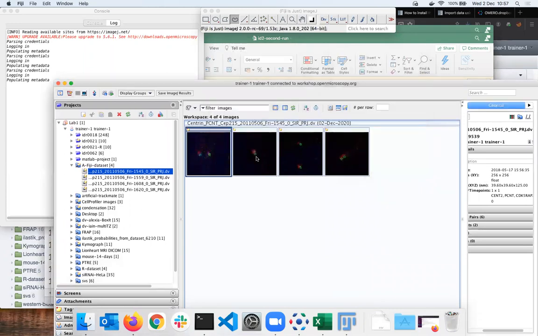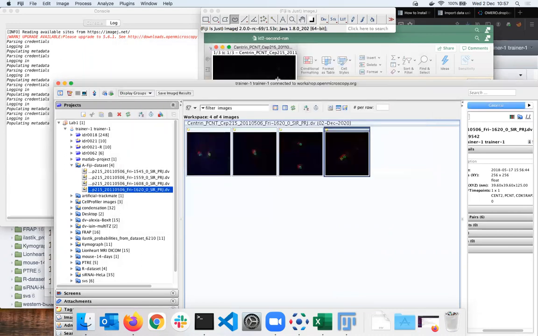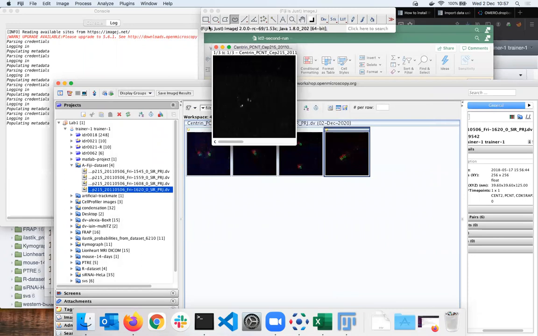I will close this and I will select image number 4 in this data set and open it again. Again, it gets fetched from OMERO into my locally run Fiji. And if I've done so, I can draw a rectangle on that image.